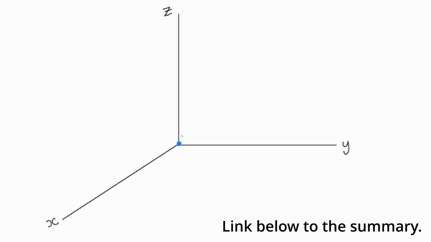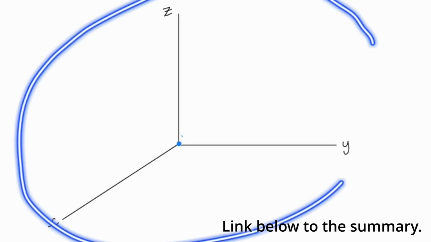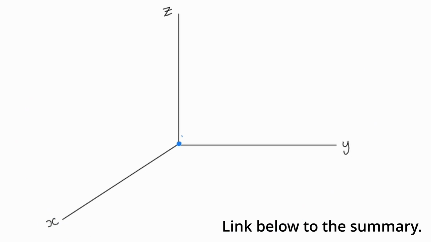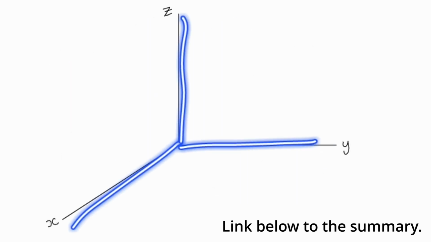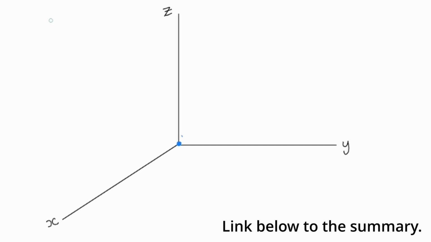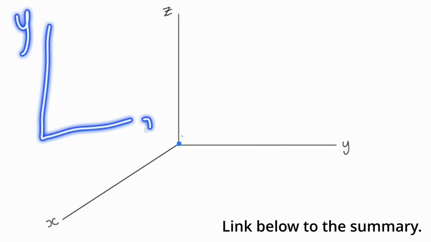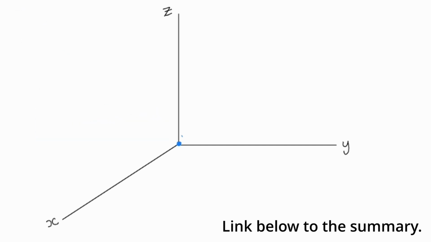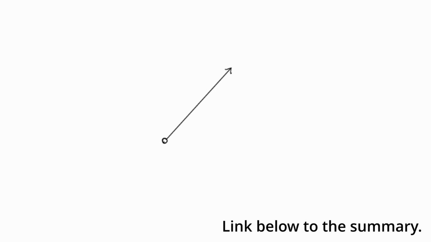Before we get to the vectors, we need to know that this is a coordinate system. By now, if you know what a vector is, you probably know what a coordinate system is as well. But if you don't, it's basically a space that has an x, y, and z axis in 3D and the x and y axis in 2D. And this makes it easier for us to take a point that is in this space and label exactly where it is lying in space.